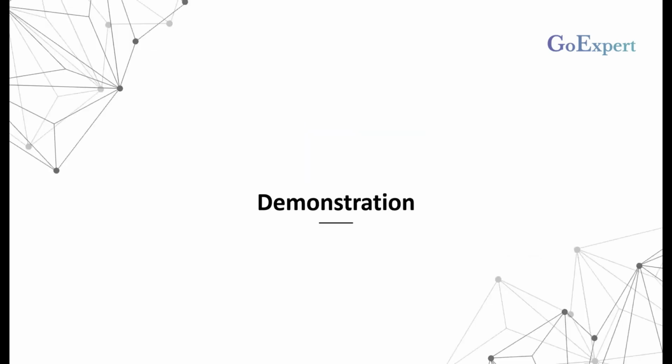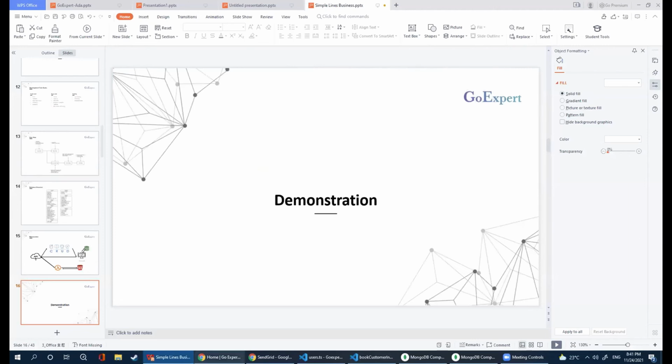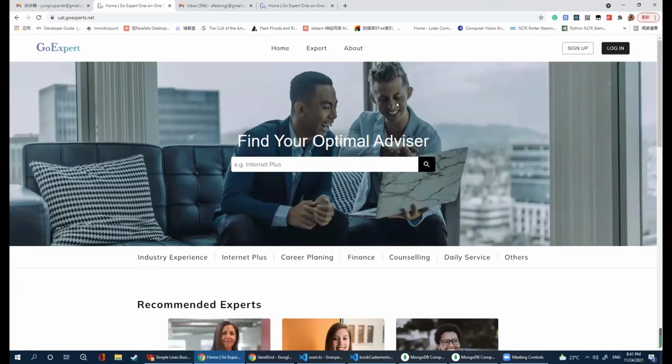Thank you, Vincent. So the next part is our demonstration of our website. Let's start with the homepage. First, there's the header, which includes our logo, the navigation bar, and the sign up and login buttons. And here's our slogan, and there's a search bar. Users can search for the expert name or title, and there's autocomplete. After they click search, they get the experts they want to meet.